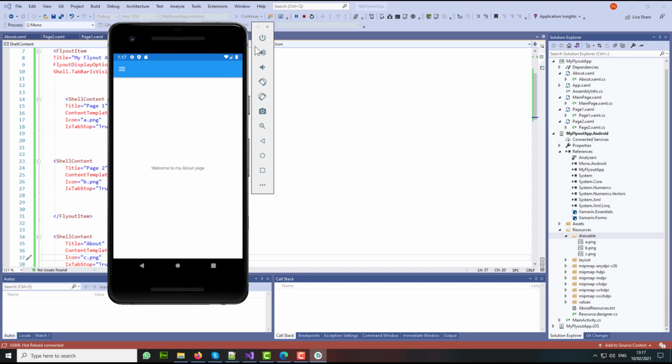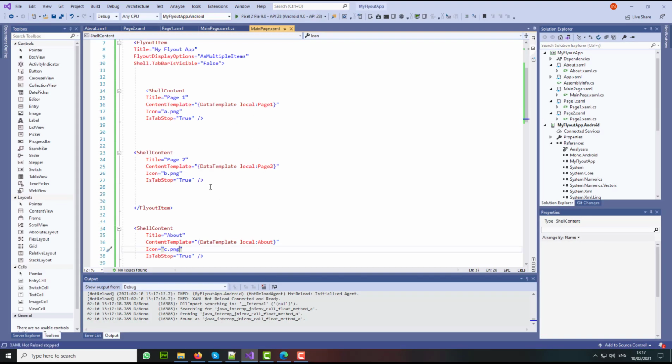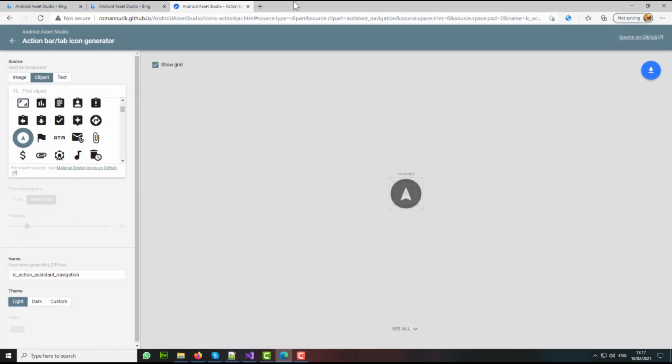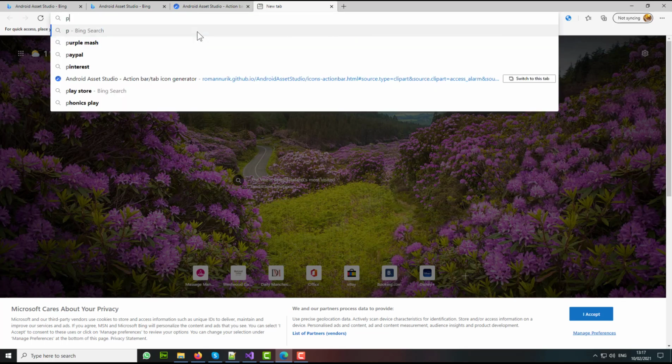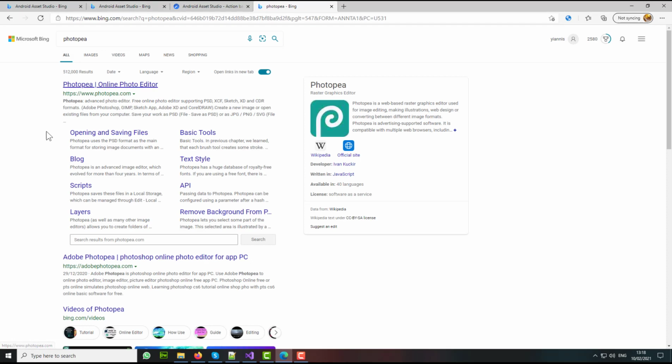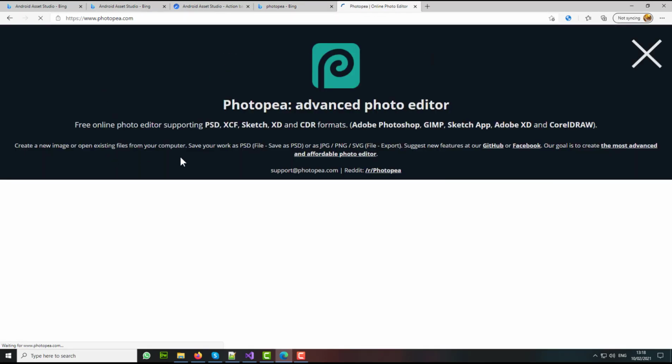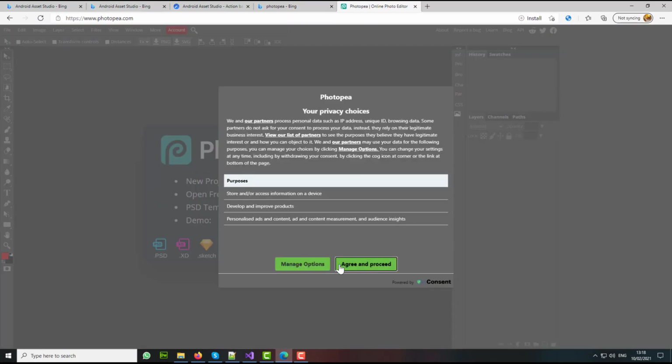The next thing I'm going to show you is basically adding background pictures on your pages. So to add a background picture, we need to search for background pictures. This is for educational purposes, so make sure you do have the copyright of the pictures. In fact, I'm just going to create a background picture in Photopea, so no one can actually sue me here.